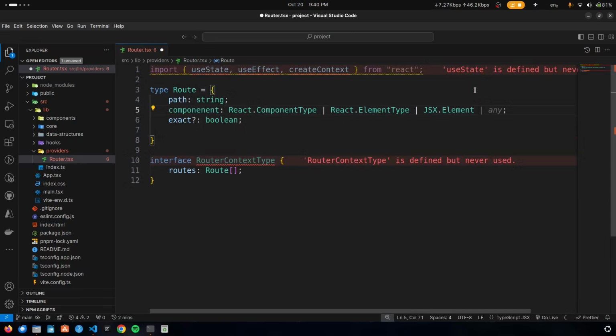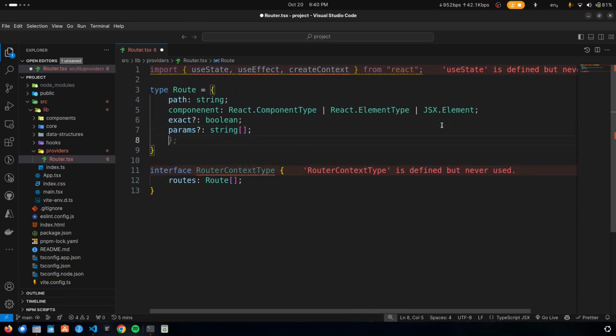This can also be of type React.FC, so that we will do later on, that's not a problem. And then here we are going to have the params as well, and what type of params are there, that we are going to see. Param will be of type string, as in the future we need the parameters as well to pass.